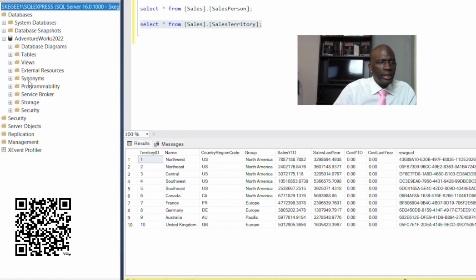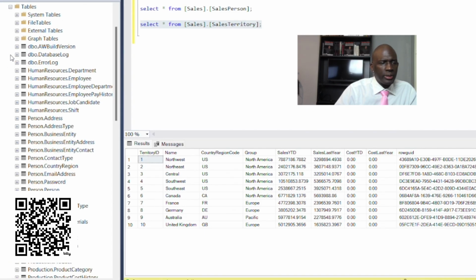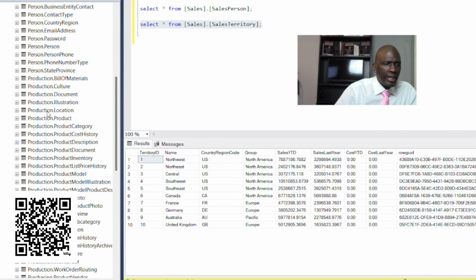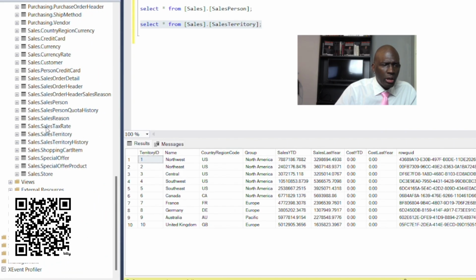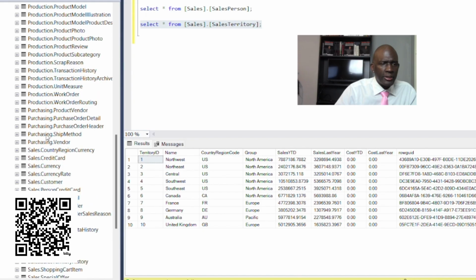We've got other things inside the database too, but what you're going to use the most is primarily your tables and your views. We'll talk about views later. We'll talk about tables now. I just clicked it and expanded the tables, and now you can see these are all the tables inside of the database.